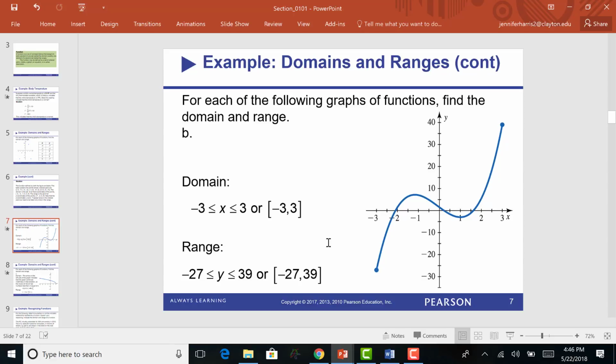Correct? No, -30, I'm saying for the inequality notation. Yeah, but are we talking range or domain? Which one? You doing range? So if this was 30, 30 is not a part of the graph. It's not on there at all. So we can't include 30. So if we make this a -30, you can't include it. We didn't even reach -30. Can you see that this graph doesn't even come down that far?